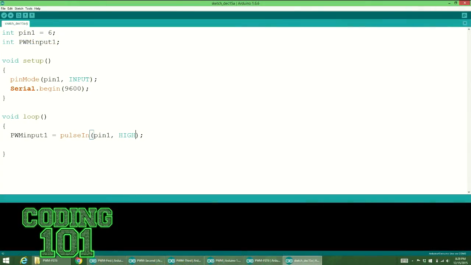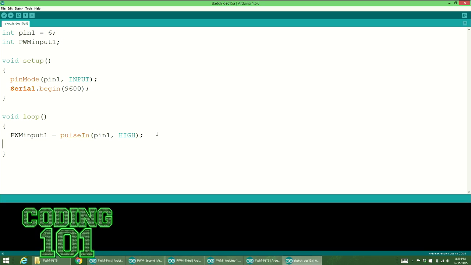It's saying, okay, tell me how long it stays high. I could do this. If you look back at my screen, Kara, if I wanted to, I could put LOW, because remember, there's two components to PWM. There's how long it stays high and how long it stays low. I could measure low instead. On this particular program, I just set it so that I measure high. But if you wanted to, you could use low.